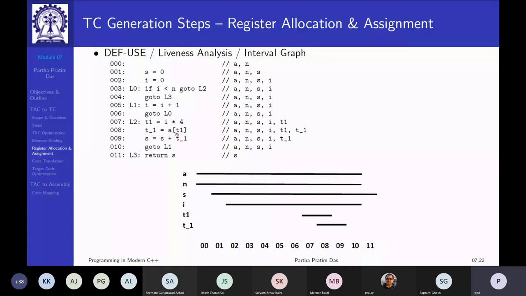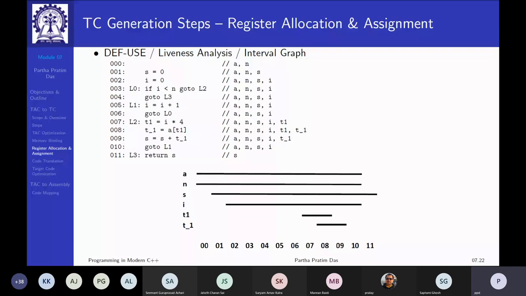They use it at 9, and after that, this value of T1 cannot be used before being redefined. Right? So the life of T_1 is limited from statement 8 to 9, whereas the life of T1, the temporary, is limited from 7 to 8. Right? So these are at different points, what are the variables which are live.